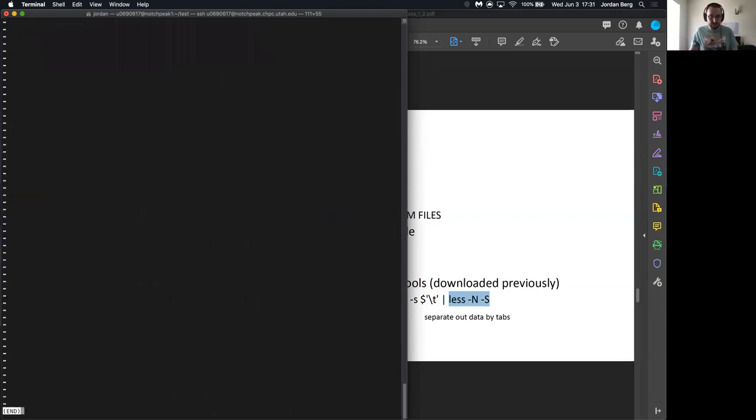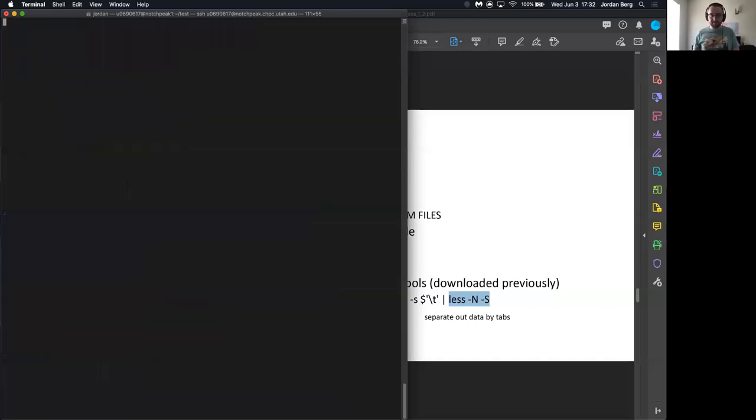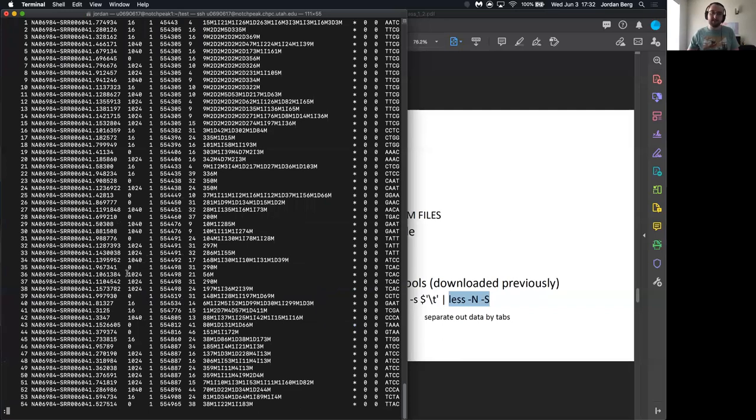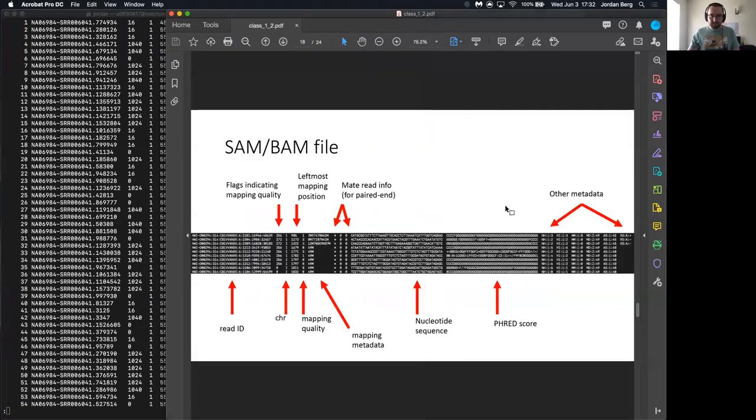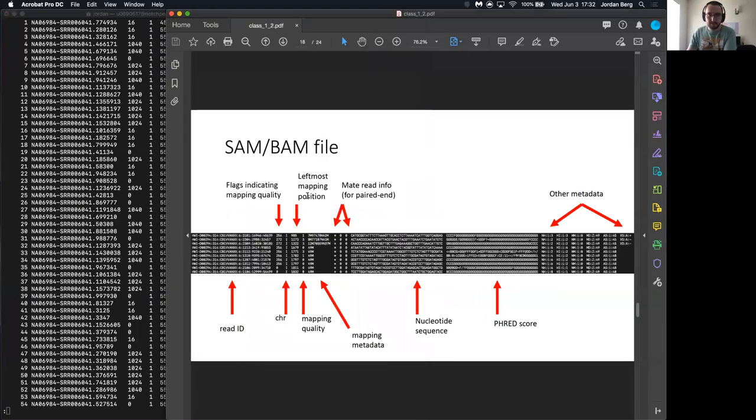Alternatively, what I can do, I'll just quit out of that. And instead, I'm going to add one more pipe here. So I'm going to say head -n. So this is just going to take the first 100 lines from this output, format it, and let us read it. So that reads through a lot faster. Okay. So let's go back here.